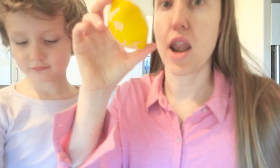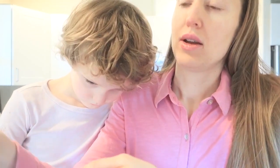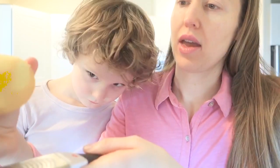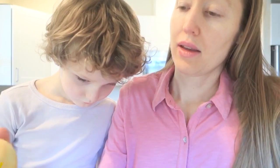I am grating a lemon. So it's going to be a lemon vanilla cake. And then I'm going to make, what do you call it? My brain has totally gone whipped cream. I was looking at all of this Easter chocolate and I just wanted to say chocolate, but that's not what the icing is going to be. It's going to be a whipped cream icing. And then I have a couple strawberries that I went wild and bought at Costco when we were there.